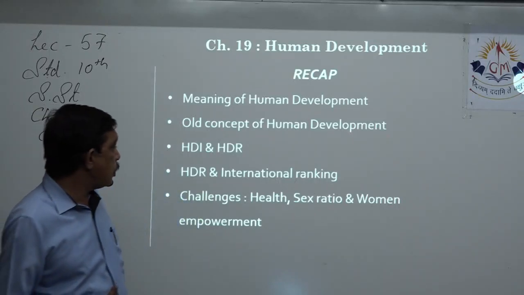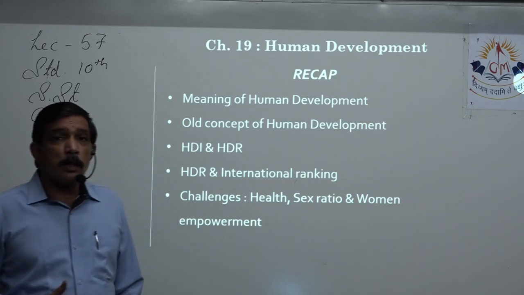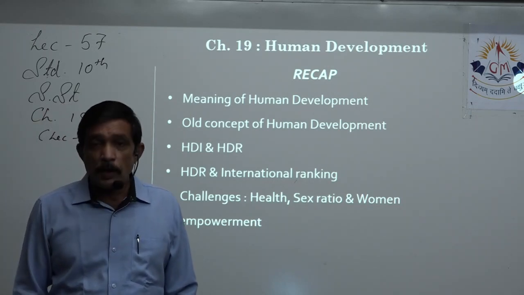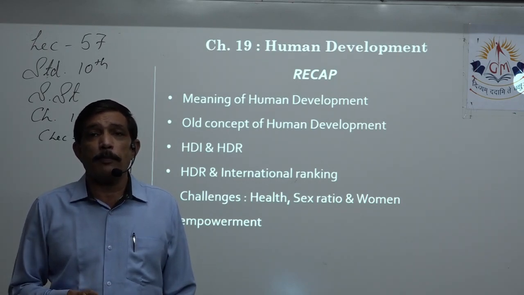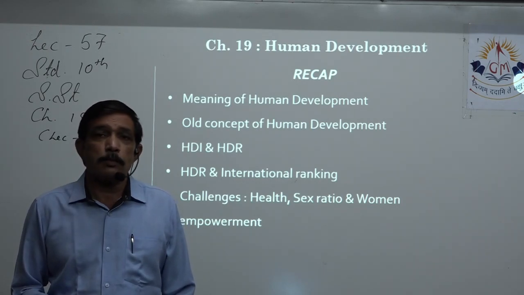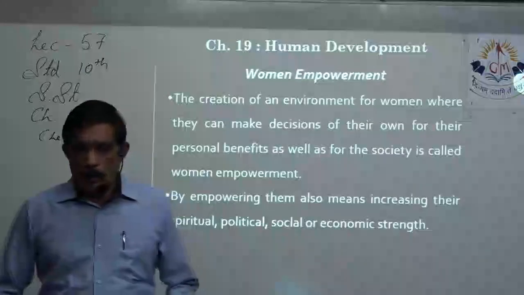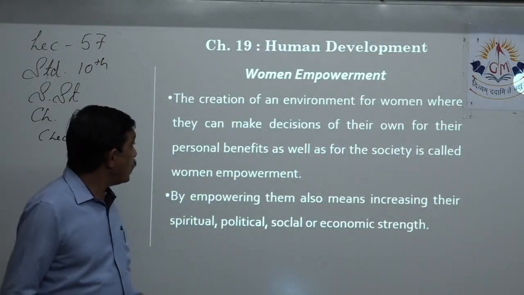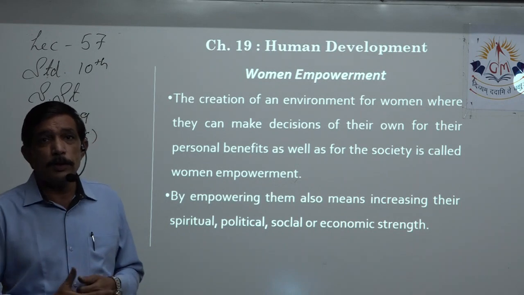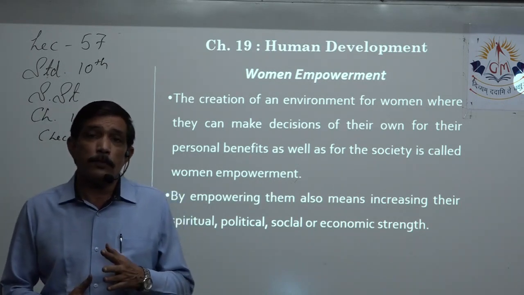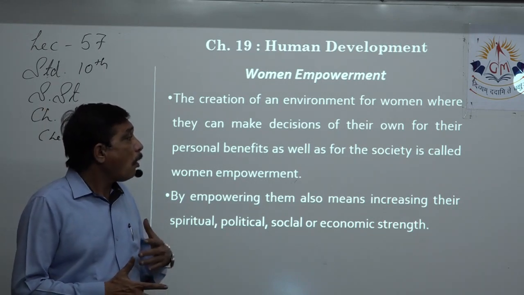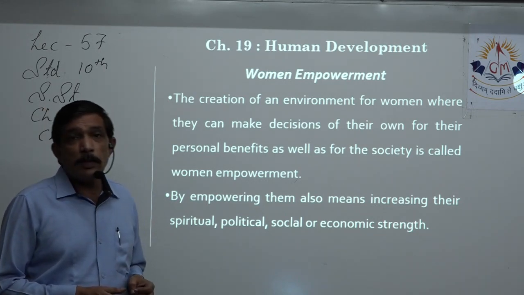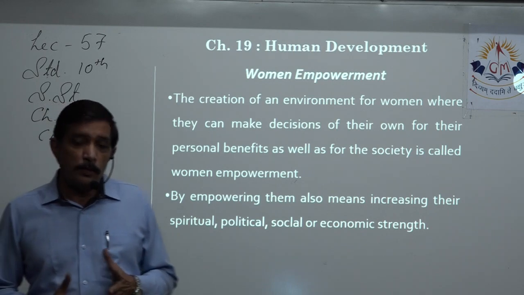Then we learned about women empowerment. This is one point where we would like to have a recap, which will make that point stronger. What is the definition of women empowerment? The creation of an environment for women where they can make decisions of their own for their personal benefit as well as the society. That is called women empowerment.